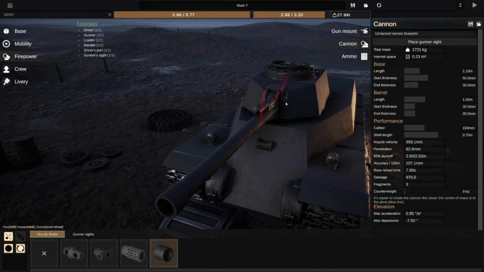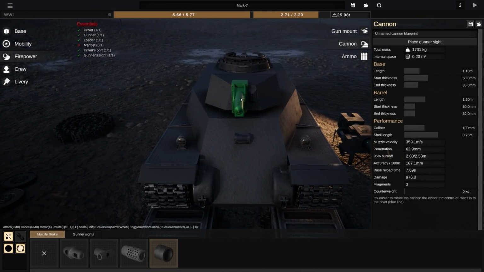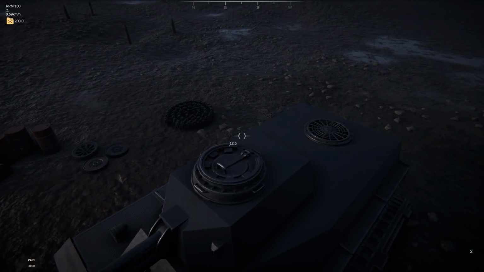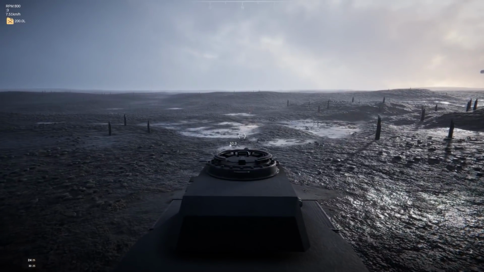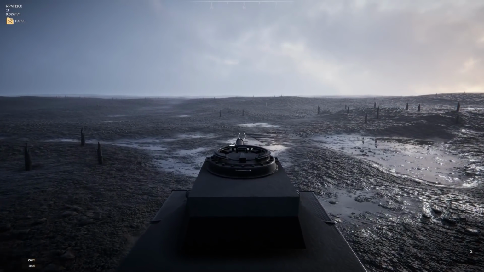It's a lot easier. We can put the gun, we can actually put the gun off to one side. I can't imagine that is ideal. The gunner's sight we can, however, put off to one side. Okay, one last attempt to see if we can do at least the bare minimum.